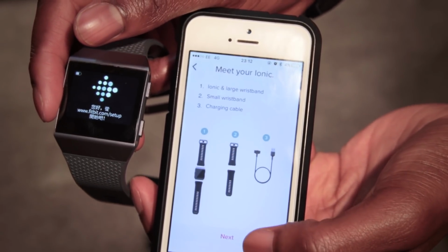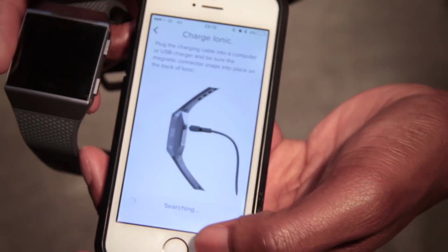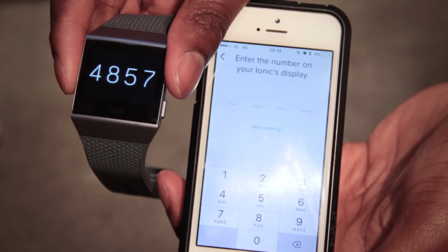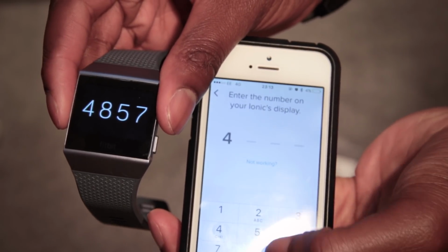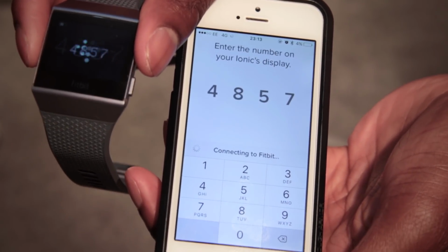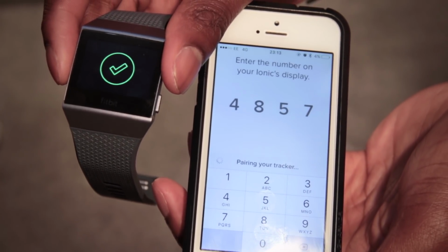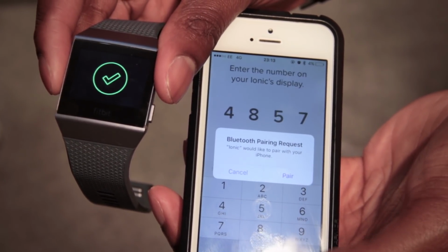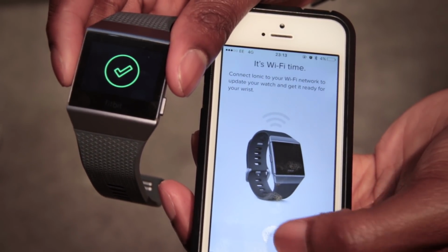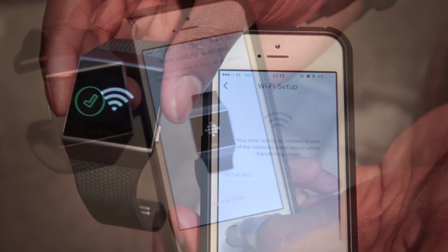You don't need to press or hold on to anything. It'll find the device itself as long as it's plugged in as well, and you've obviously switched it on. Then it'll start connecting to the Ionic. It'll give you a random PIN number and you just enter that number onto your phone. Once you've entered your Wi-Fi details, connect and click the next button.